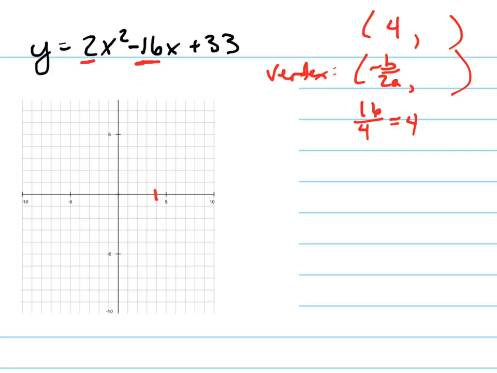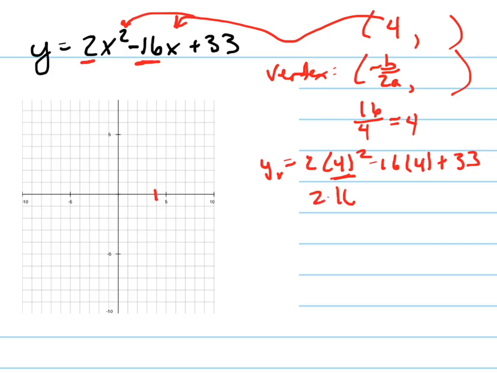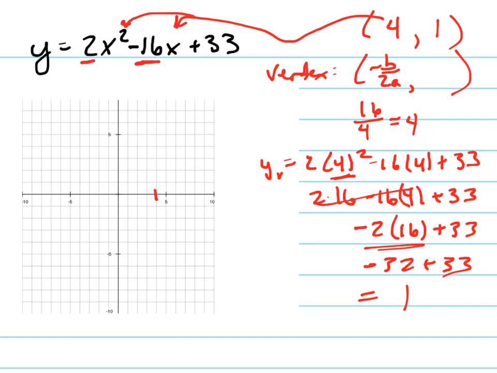And then the y coordinate, I find the y coordinate by plugging 4 into both of those equations. So let's find the y coordinate. y of the vertex equals 2 times 4 squared minus 16 times 4 plus 33. So that equals 2 times 16 minus 4 times 16 plus 33. Well, if I have 2 16s minus 4 16s, I really just have negative 2 16s plus 33. This equals negative 32 plus 33, so nice, it's just 1. 1 is my y coordinate of my vertex. So 4 comma 1 is my vertex. There's my vertex right there.